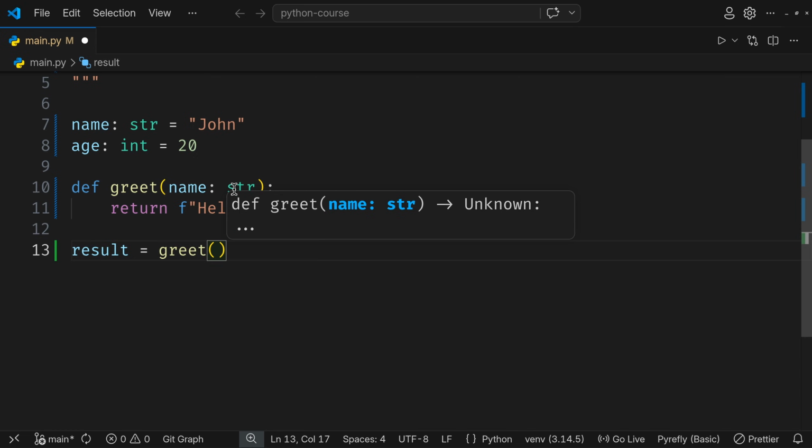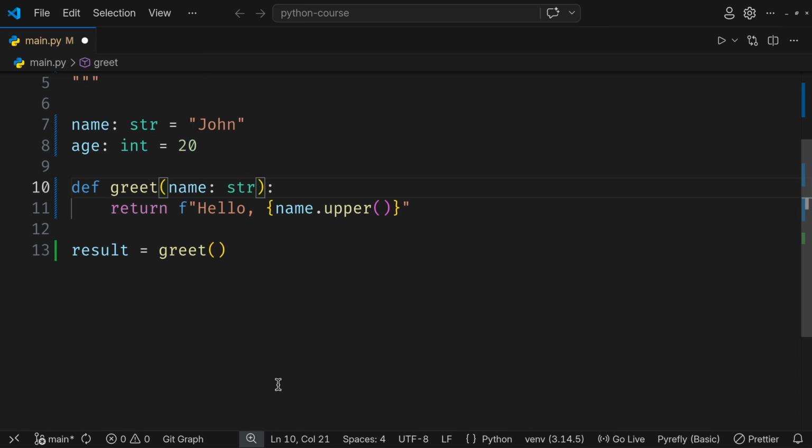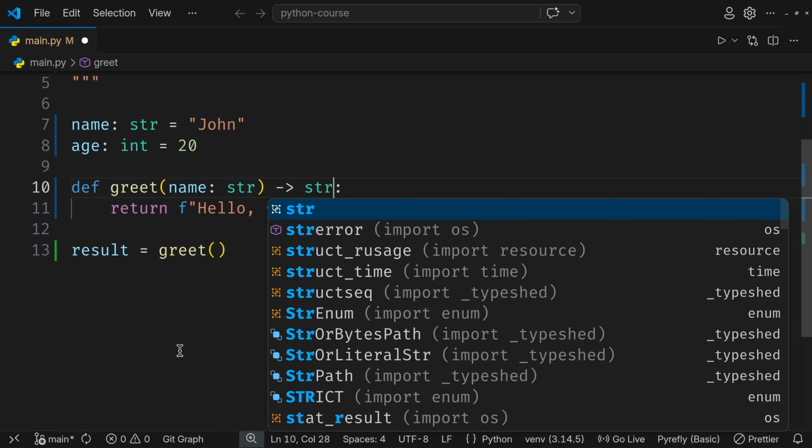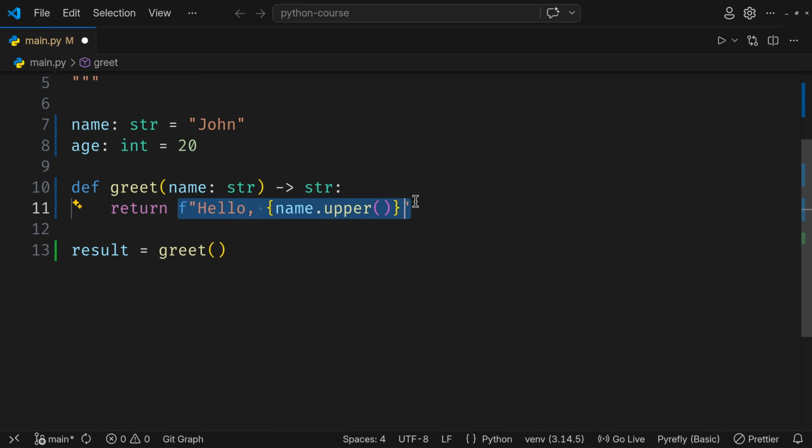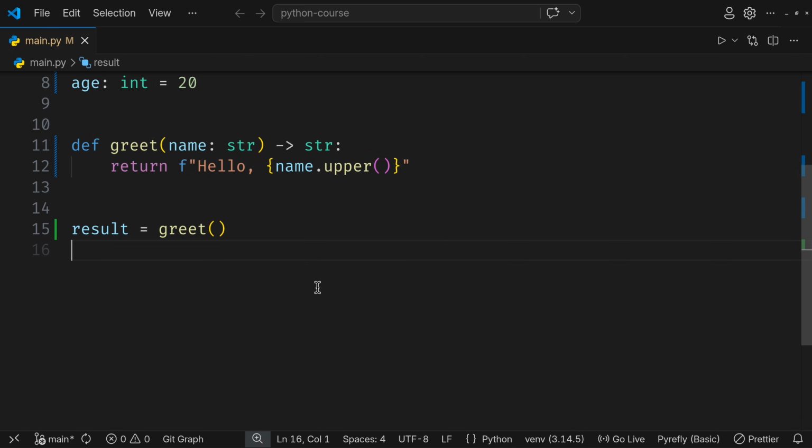But now I can add an arrow, a hyphen and greater than sign, and do str. Why str? Because we are returning a string here. If I do that and save, as you can see, the result is now string. It is not unknown anymore.